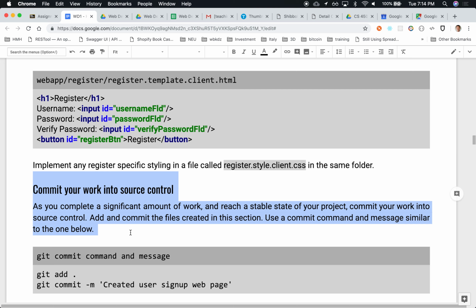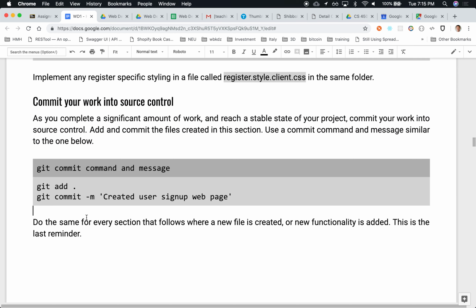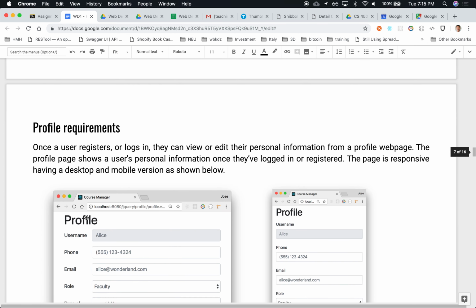Once you're happy with what you've done, you commit it, you test it, right? And then you merge it back into master. Right? And then you create another feature branch. You work on that feature branch, you test it, when you're done, you merge it back into master. Right? So we're going to stop reminding you, but you're still going to be graded. So TAs are going to make sure, right, that you have been following good software engineering practices, everything working in their own feature branch.